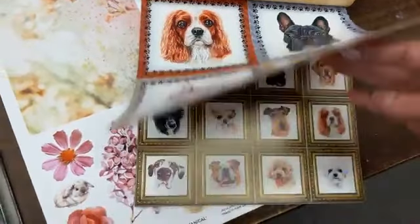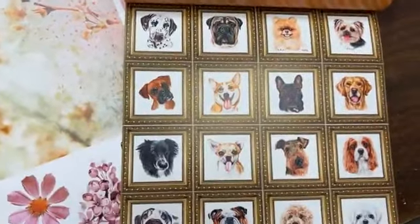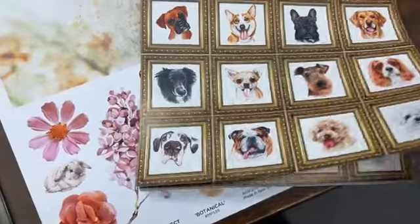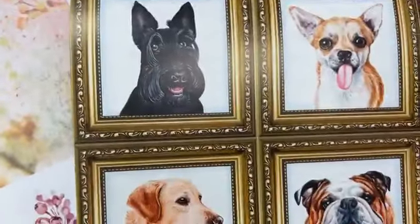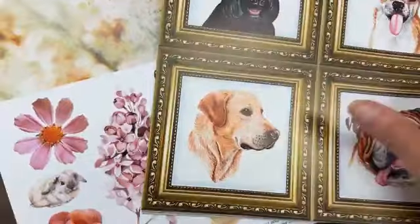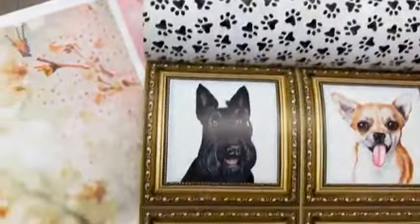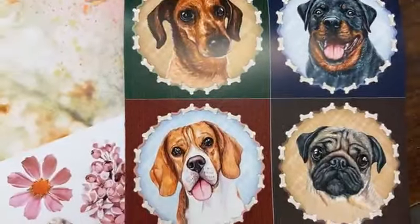So cute. Okay, puis on a des fonds. So you have definitely backgrounds you could use as well. So it's a cute, cute kind of pad. I only got a few in. That's our Kira. She posed for this. Les pattes de chien. Oh, so cute.